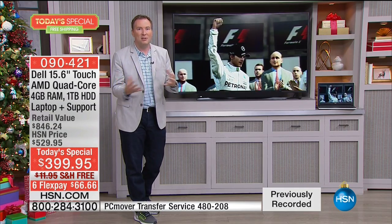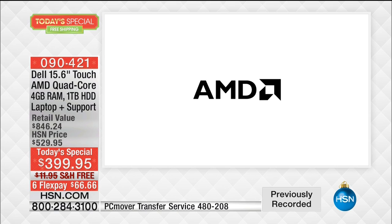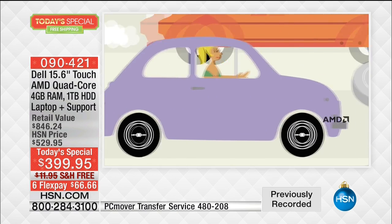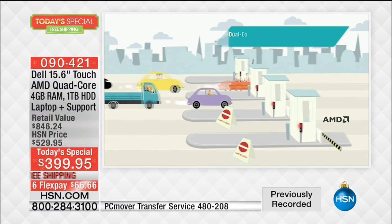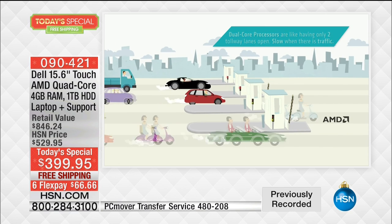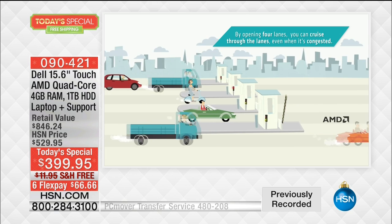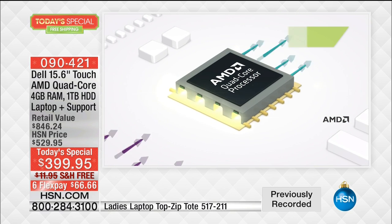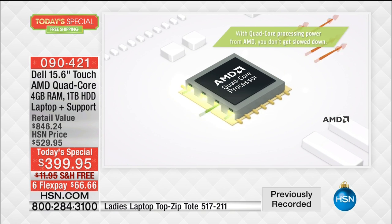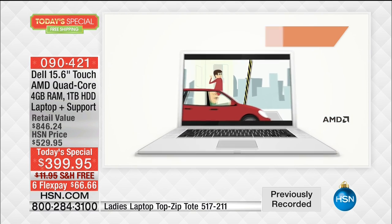It's not just about price or two or three features — everything down the list has been upgraded, starting with that AMD processor. AMD is used by Hollywood producers to make movies, and it's in the Xbox One and PlayStation 4 — gaming consoles that cost twice as much as this computer today. That same technology will keep you enjoying your brand-new Dell four, five, six years down the road.